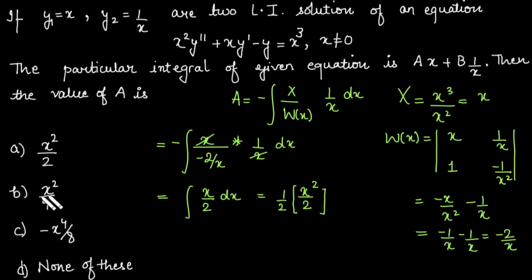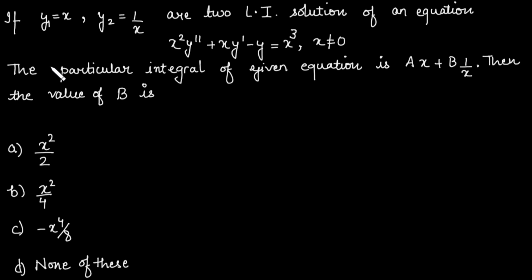So we have in this case the answer as B option. Next example is, we have taken the same case. Rather than calculating the value of A, we need to calculate the value of B. So here A is always negative and B is positive. So positive integration of capital X divided by Wronskian into, rather than taking the function as 1 by x, we will take x. Now what is the x?